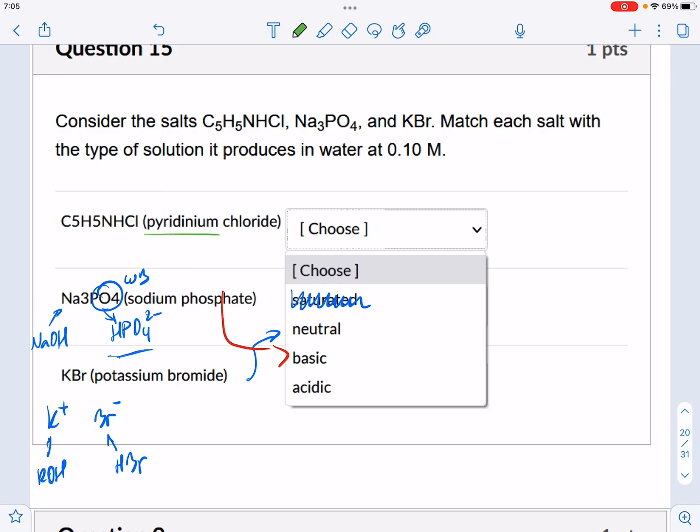okay? So if it's chloride, remember chloride is Cl minus, so we can take this out because this is coming from HCl, strong acid, so Cl minus doesn't have anything to do with it. If that's Cl minus, then this is C5H5NH plus. And as such, remember the cations usually come from a base, so this is a weak acid, and as such will behave as an acid. All right?